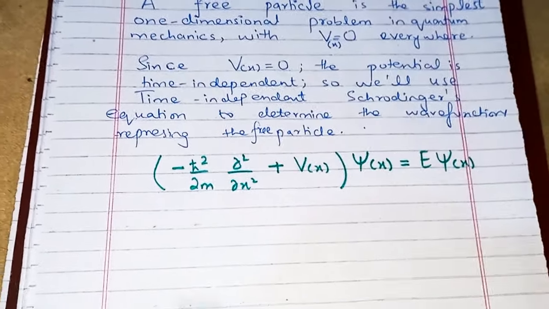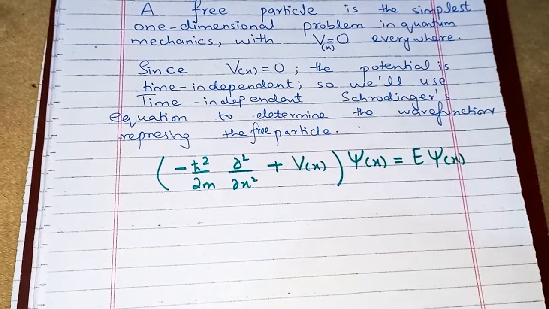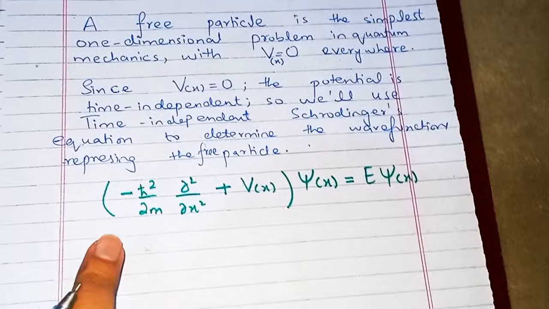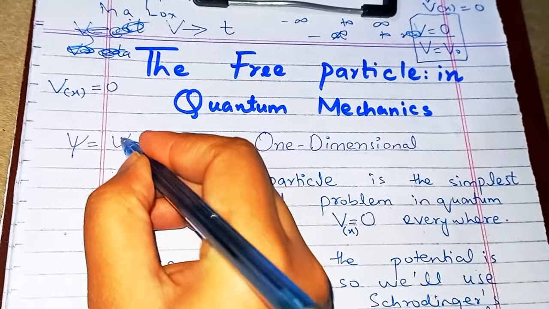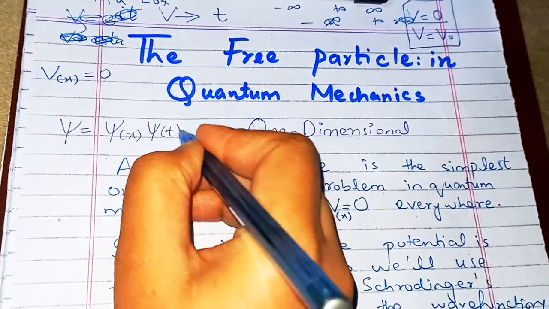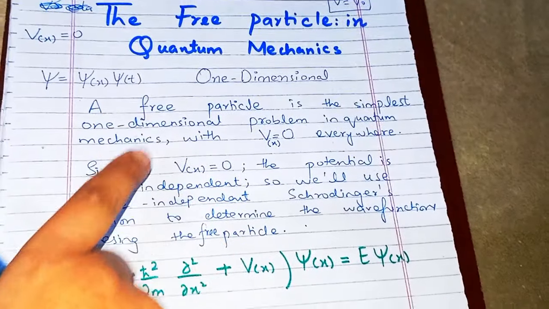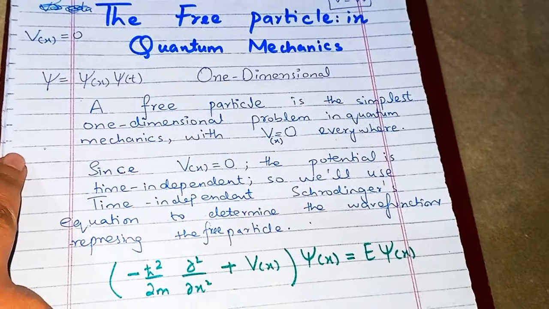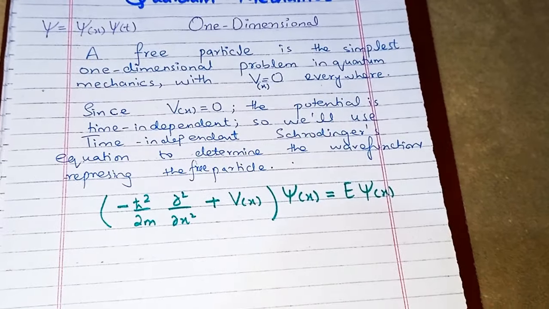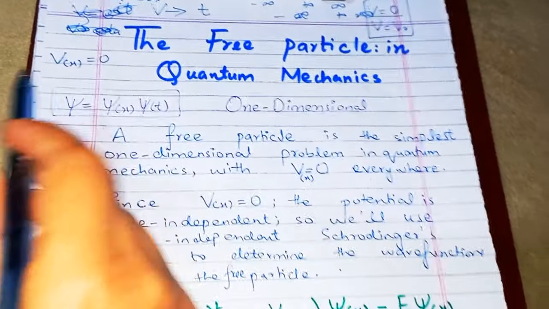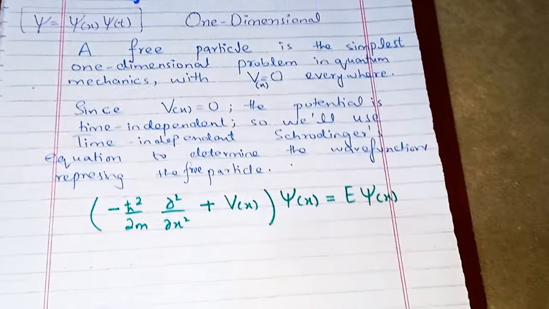If you have seen the video that I have done to derive the time independent Schrödinger's equation, you must remember one thing: we separated psi, the main psi, into two parts, psi of x and psi of t. That is the psi of x here, and psi of t was calculated in that video, and we'll utilize it later in this video as well to demonstrate some of the facts about the free particle. I'll make that point clear later. I was just mentioning it so that it is in your mind that it will be coming later on.